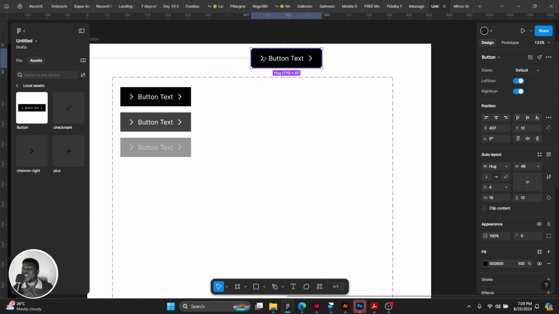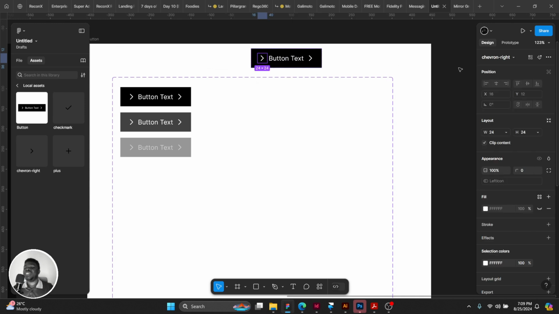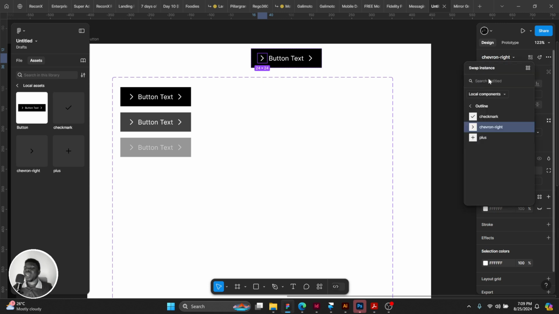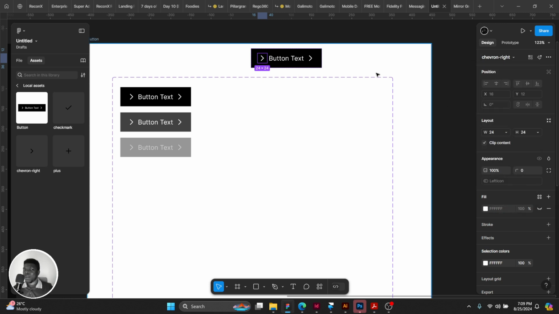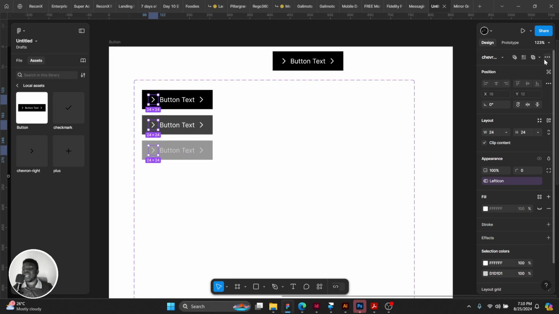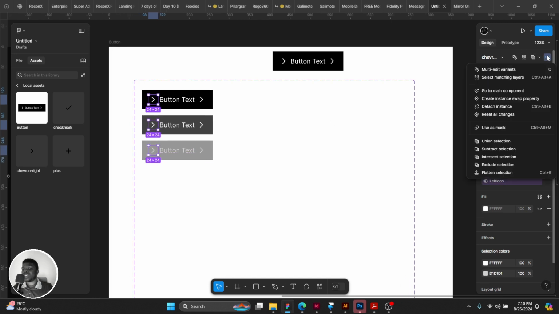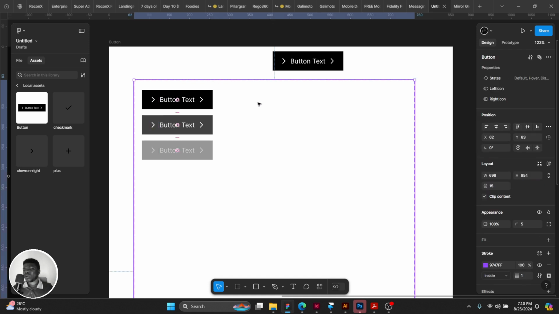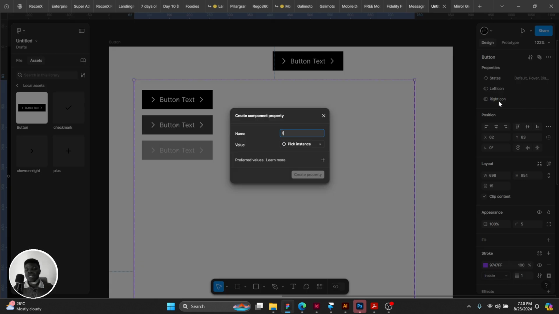Now say you want to change this icon. How are you going to do it? You'll be like, okay, you just enter it and you change. Yep, you are not wrong. But what if I don't want to enter it? So in that case, you just select the elements like so, and then you go ahead and what? Create a component, a swap instance like this. Swap instance. Now the long route to do that is come to property and say swap instance, and you can say icon left holder. Let's just call it holder for a reason, right?